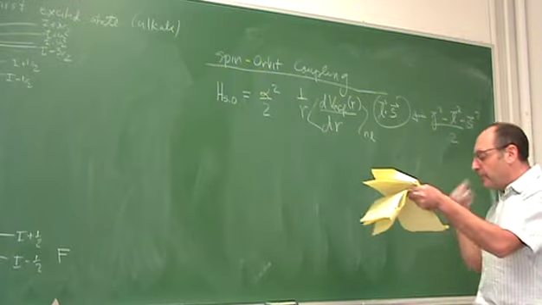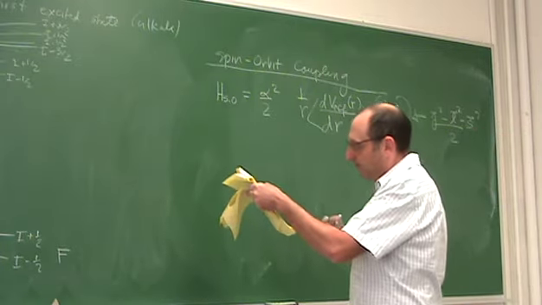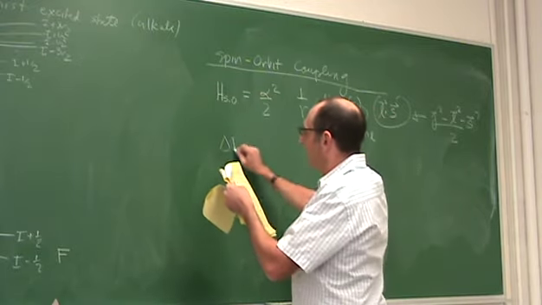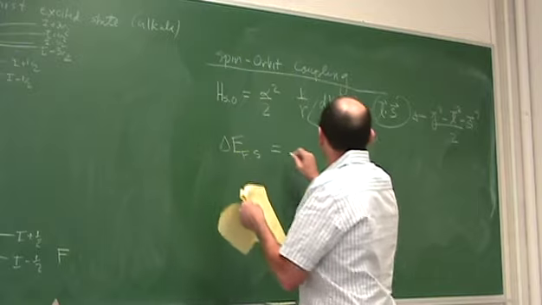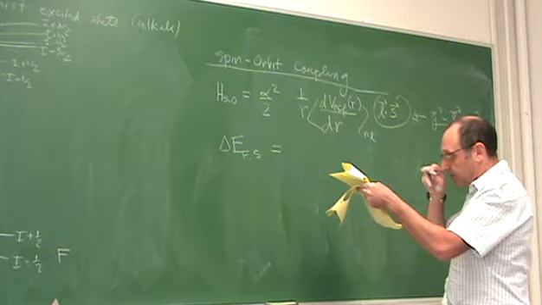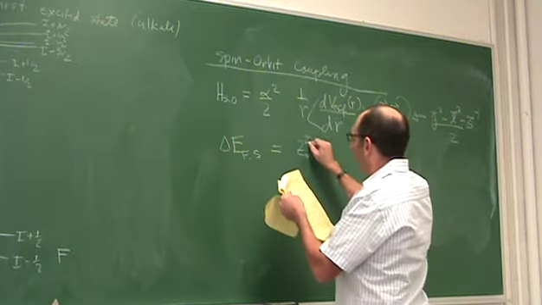Then it turns out that under this, the central field can be expressed in terms of the quantum defect. And one finds the fine structure splitting in the alkalis, which typically would have gone like the charge of the nucleus to the 4th power, has the following kind of form.